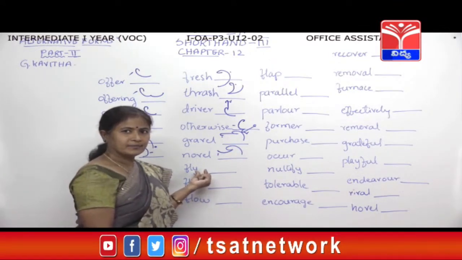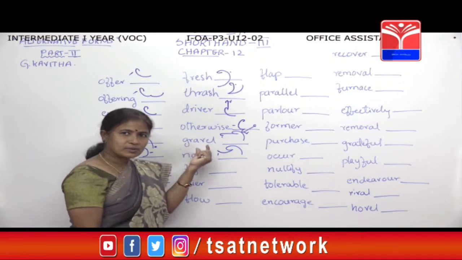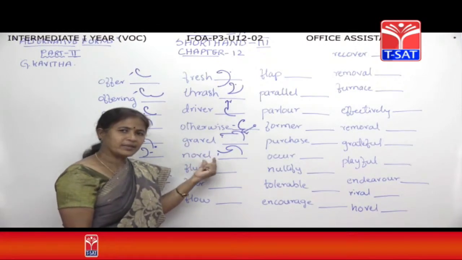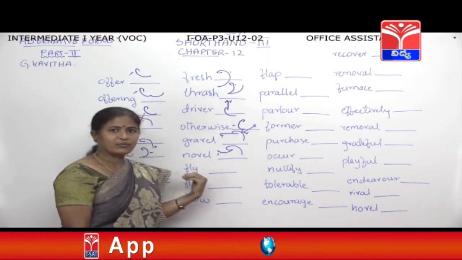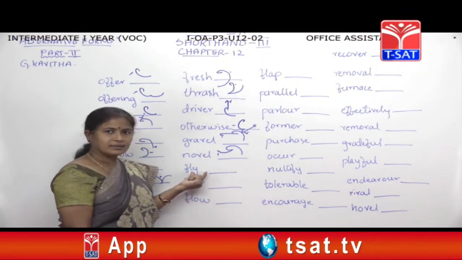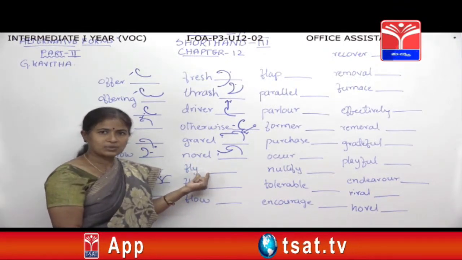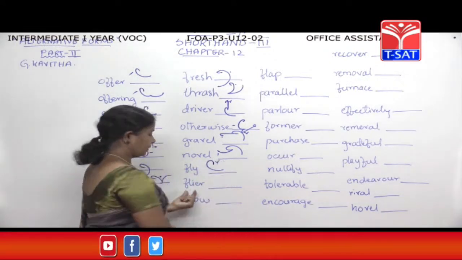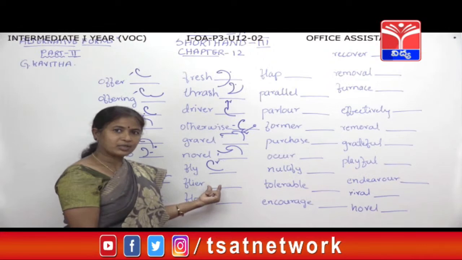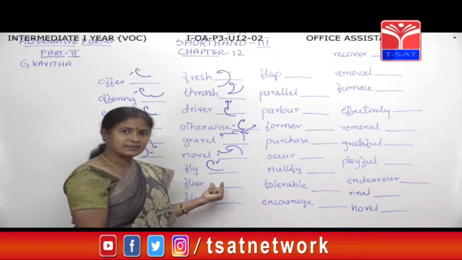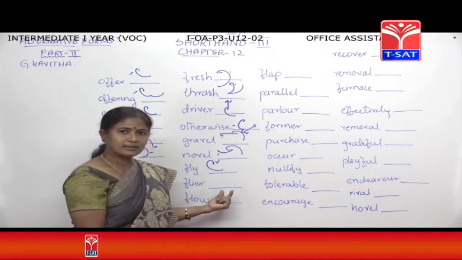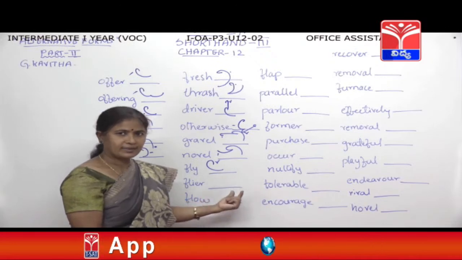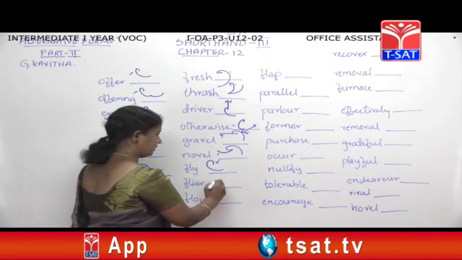Fly. Except for straight strokes and horizontal strokes, in all remaining cases we use left forms of for. Now fly, there is no straight stroke and no horizontal stroke. So we use the left form. Fly. Flyer, adding R to it. Now which R do we write? Downward R. Why downward R? Because there is no vowel after R. We write downward R. Flyer.